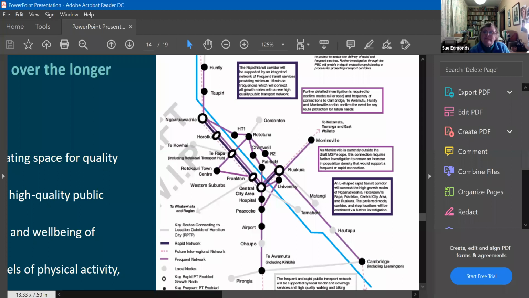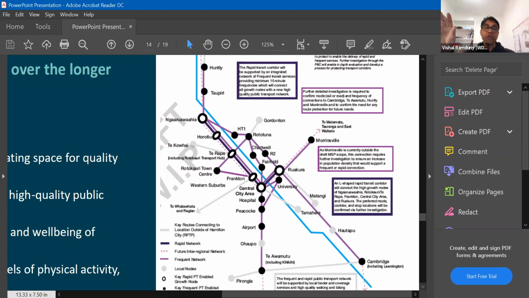All right. So this is really a map showing the future for public transport in the Hamilton-Waikato metropolitan area. It's a map which demonstrates how we're going to connect some of the key growth areas as well as existing areas through good mass as well as frequent transit.